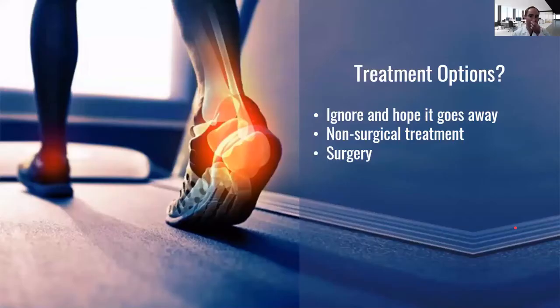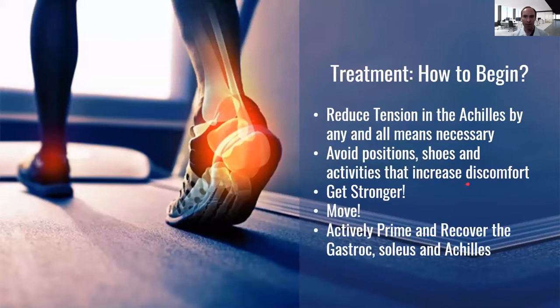So what are the treatment options? Well, most people don't even know they have it until they get Achilles tendonitis, and then you can ignore it and hope it goes away. You can try non-surgical treatment, which we try to do most of the time, and then there are some indications for surgery. So how do we begin? The main thing is to reduce tension in the Achilles by any and all means.